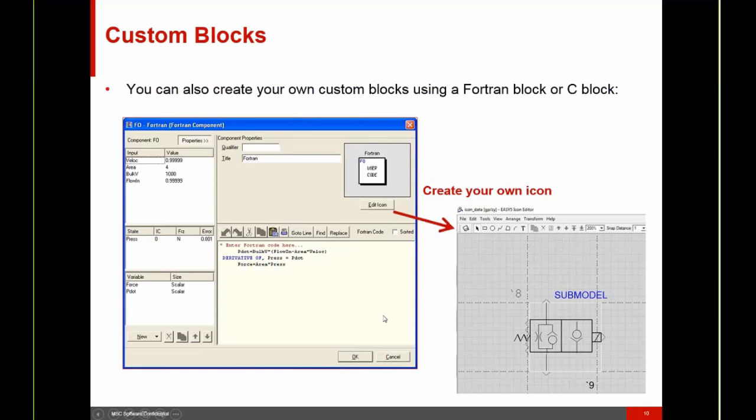Now going back to the situation where for a component you know the detailed physics and the detailed equations that go into constituting that math model, a user can use either Fortran or C and formulate their own code block. We call that a user code block that can be incorporated into the system level math model. So in this example, we have some inputs, a state, and a couple of variables and some equations. These inputs and variables can then be connected into the model.